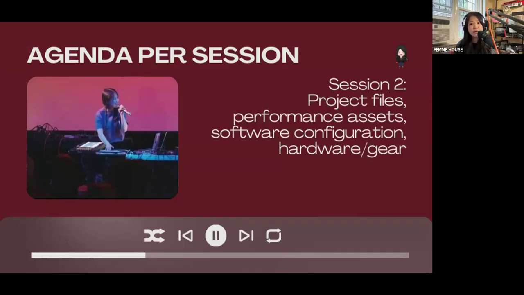And then we also talked about various performance assets like MIDI clips and having a MIDI controller that you could use, right? So for the hardware part, we used the very faithful Akai MPK Mini, which I'm showing you over here in my camera. I'll show you this again later on too. We will be using this today, although I will also be introducing an alternative type of controller that we call a grid controller. I briefly showed folks this last week, but we're going to take a look at what it means to use a Launchpad.